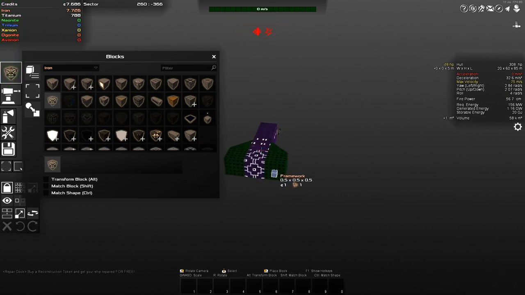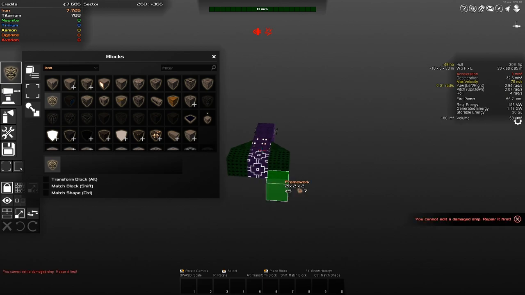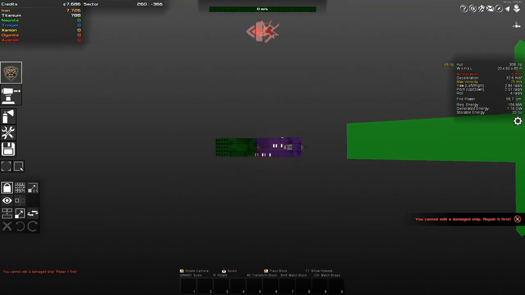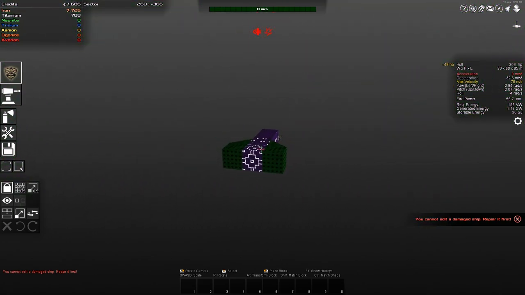The first thing I'm going to do is make a nice little framework here that I want to. You cannot edit a damaged ship, repair it first. This is something I've never had to do before. This is the first time, by the way, that I've severely damaged my vessel. So let's try and figure that out, shall we?